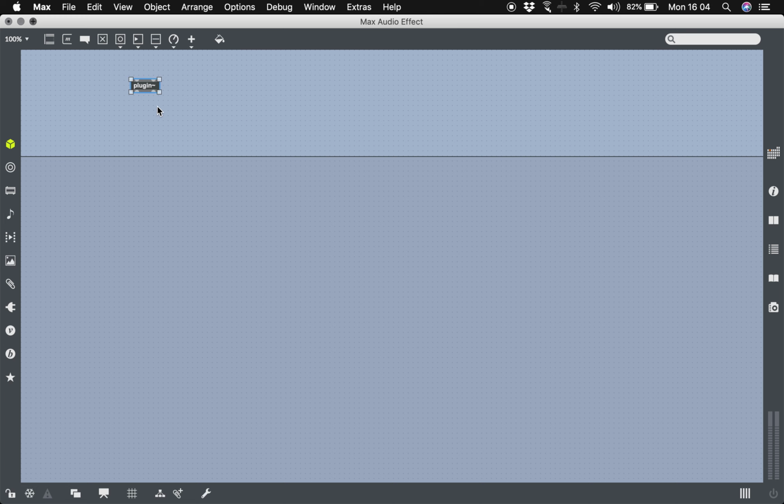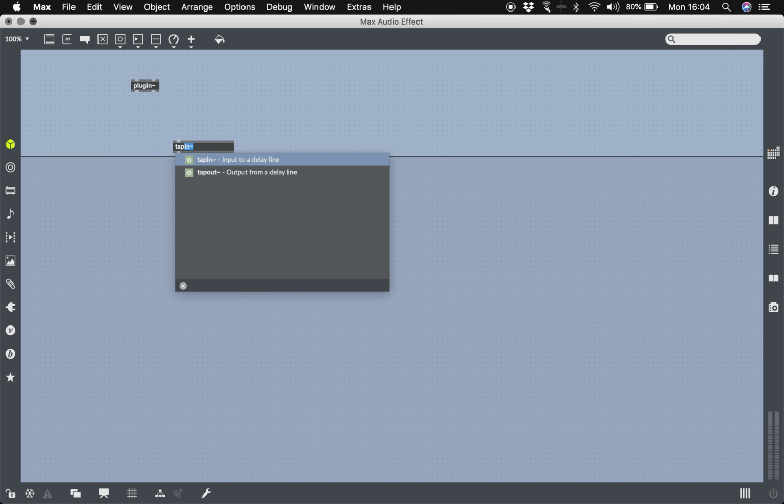Now, building a simple delay works on delay lines. Delay lines are basically circular buffers that hold whatever sound you put into them for a certain amount of time, and you can read it back at a certain rate. So we're going to bring in the tap-in object and instantiate it with a number.